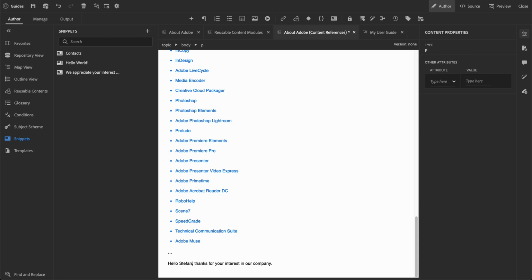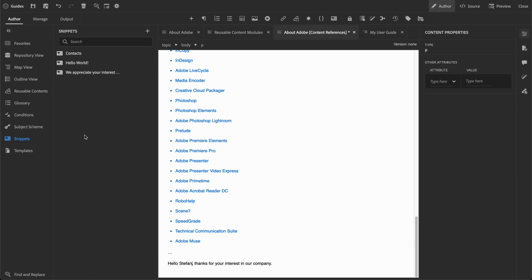So think of these snippets as small content templates that you can use to create or just put in a block of content that you can just edit after inserting it. It will not be connected to that snippet repository, but it will be editable, and you can change it and continue working on it and modifying it.